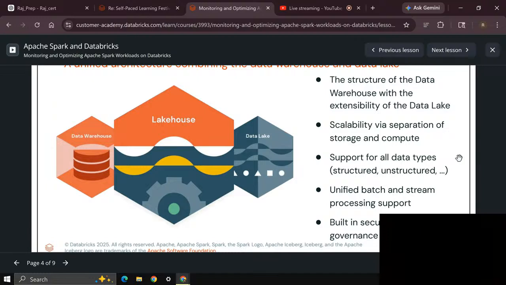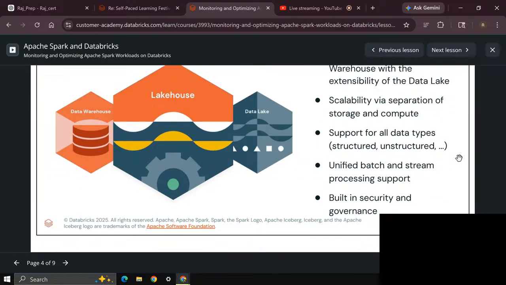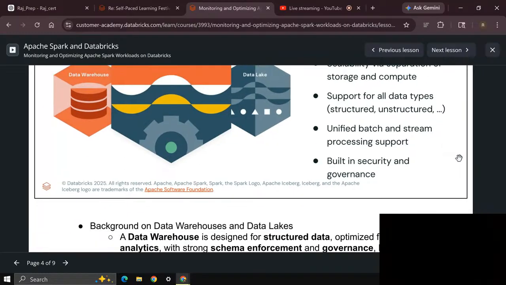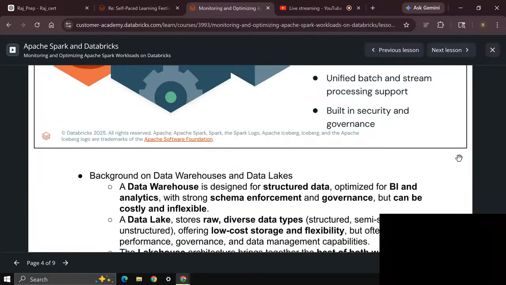Scalability via separation of storage and compute. It has different features: support for all data types, structured, unstructured, semi-structured, and a unified batch and stream processing support, and built-in security and governance.